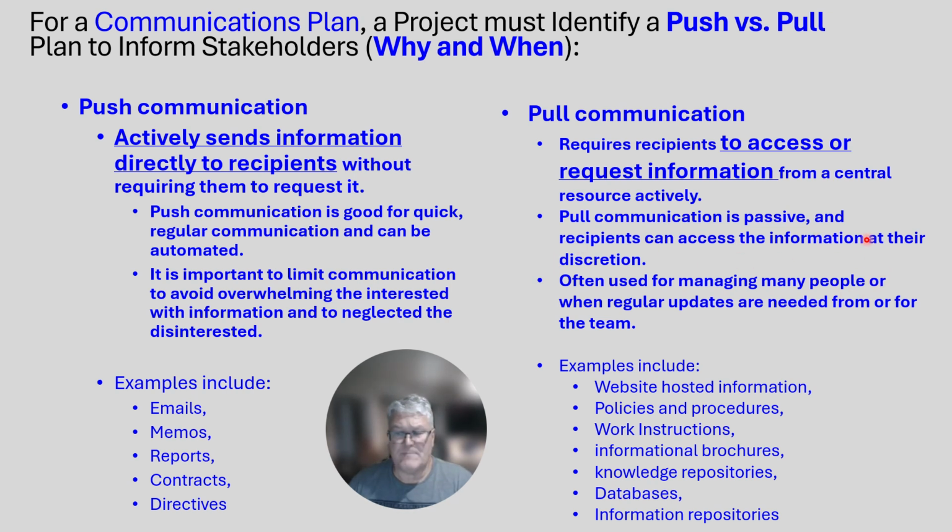Pull communication is passive. The recipients can access the information at their own discretion, at their will, when they want to. Often used for managing people or for when regular updates are needed for a team or from a team or team members. Examples of this: website hosted information. It's there. You just got to access it.